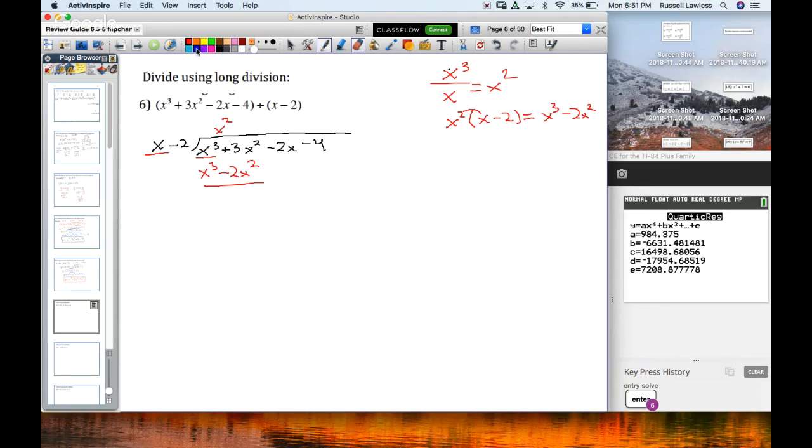From there, we switch the signs. So we'll change positives to negatives and negatives to positives because the goal is to essentially cancel out that leading term. So then when I add these two, this will be 5x squared. Now, since we're dividing by a binomial, we always need to create a binomial. So we'll drag down that negative 2x. And so what we're going to do is find out how can I get this 5x squared to be a value.